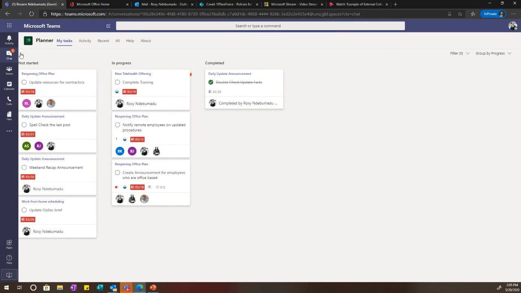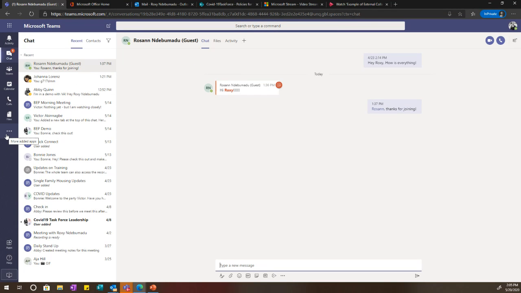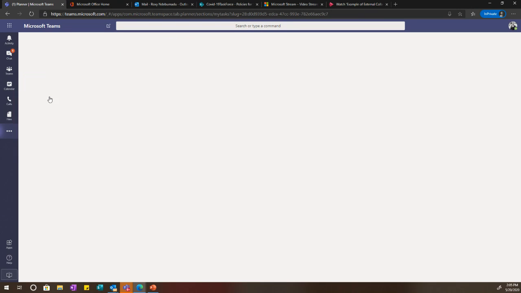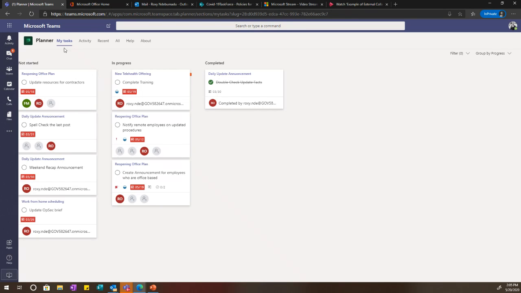The second part is, let me go away from this, show you how I got there. If you click on the ellipses that will be on your screen and you click on Planner, this will then show you all of your tasks. Here you can see I have 4 tasks that I haven't started yet that are past due. Oh my gosh, tasks from March, that's horrible. And I have 3 tasks that are past due that are also in progress. And I have 1 task that has been marked as completed.